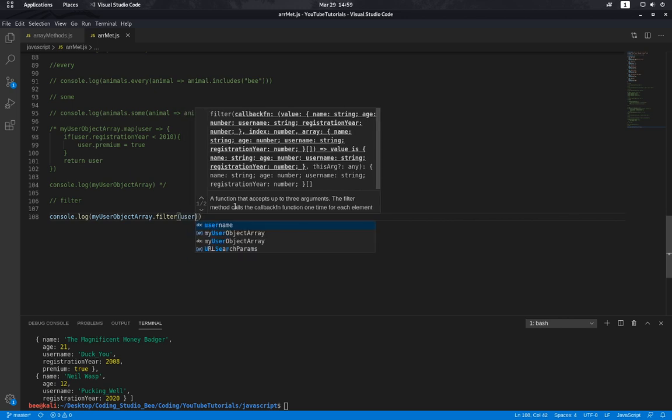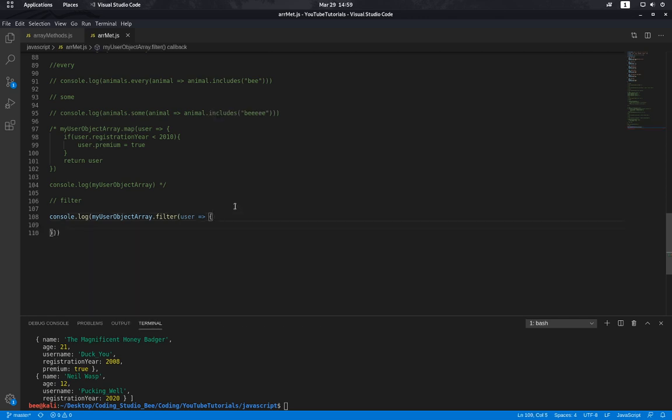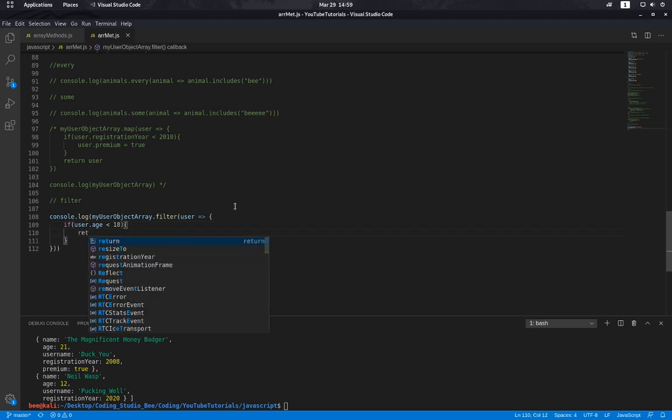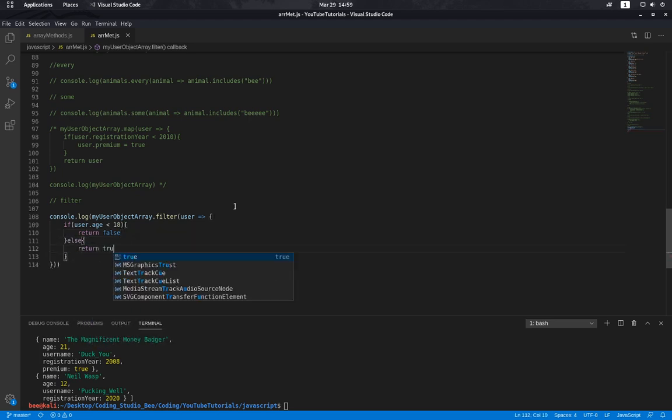So user, and what I want to do is if user dot age is smaller than 18, then I want to return, I mean false, because if it's under 18 I don't want to put it in the array, else I want to return true.